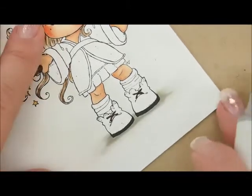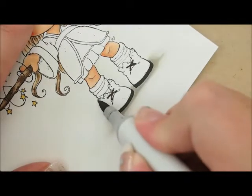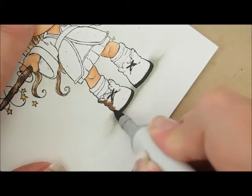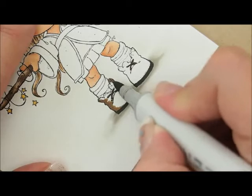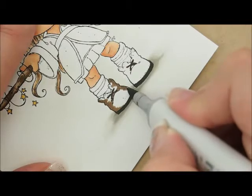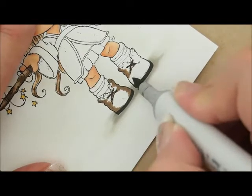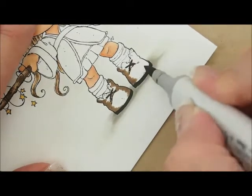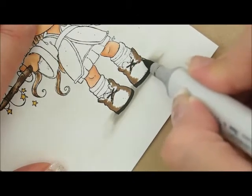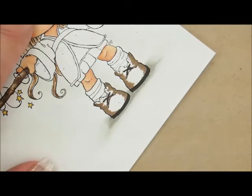And then for shoes, we'll use 44, 43, and 42. So I'm going to start with my E44. And I'm going to do both sides. And this side. And I tried to bump up where there's a little, where her boot goes back. Then we'll do E43.